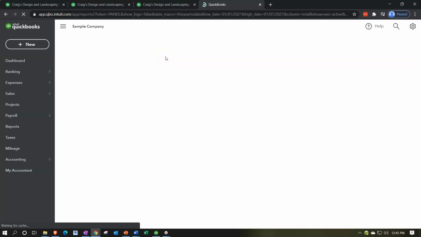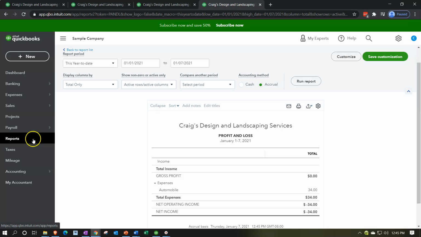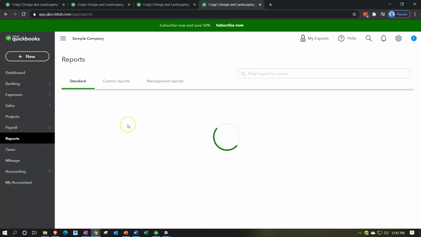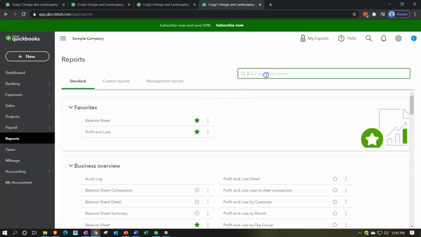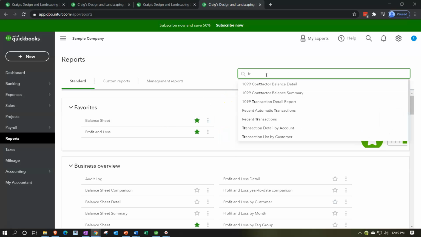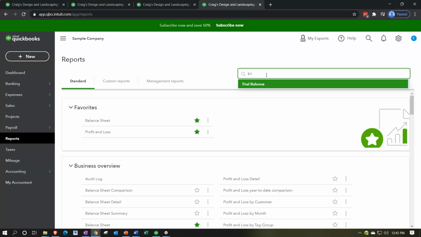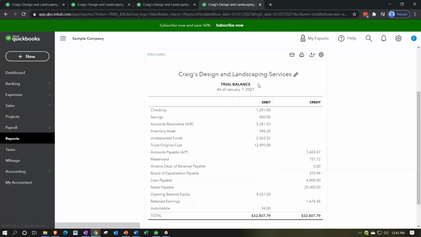Now the trial balance is something that has debits and credits in it, but it's a really useful report if you get used to it because it just simplifies things a lot. And so we're going to go to the reports, and this is in the accounting section, so I typically just type in there, trial balance. I would recommend putting it in your favorite reports as well, although it's not a requirement, as is the balance sheet and the income statement.